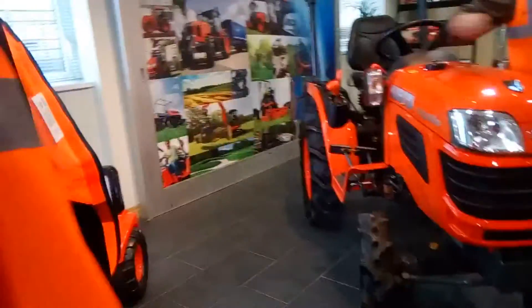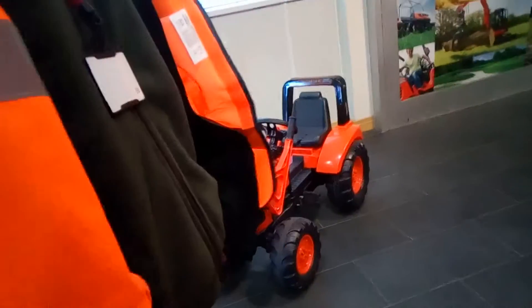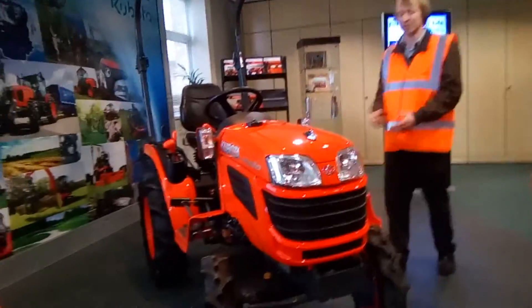This is our main reception. We've got a few products on display here — we've got an advertisement for the engine over there, we've got toys. You know, some people, you go around Toys R Us, you'll see a John Deere version. Kubota do the same thing, just a bit of branding. B-series tractor, one of the first tractors that we actually imported into the country before Kubota UK started. So you'll see a lot of B-series products out there, this sort of size — compact tractor.